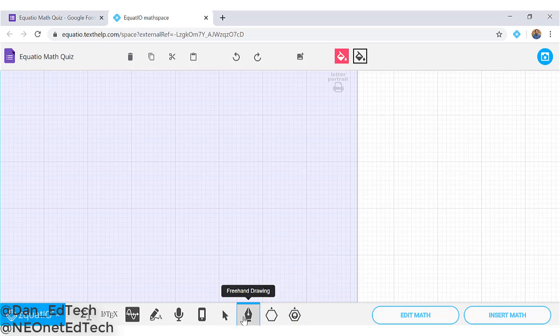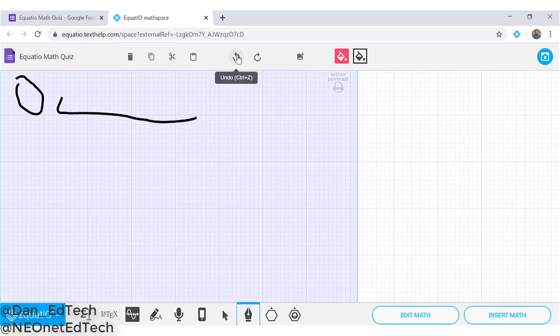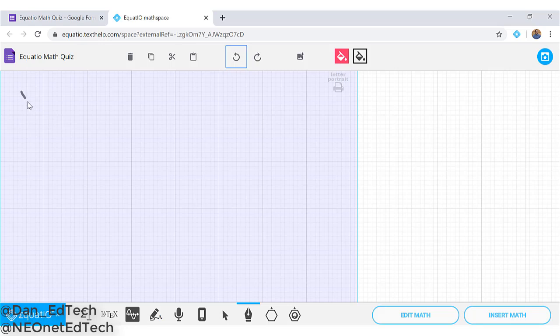All right, and then we'll head over into the freehand drawing here, and this one's pretty self-explanatory. So of course you can just start drawing whatever you need from there. If it's more of a pain to find the right symbol or draw the thing or type out the more complicated problem, sometimes it's just a little bit easier to draw something like that, and it'll obviously have it just like that.